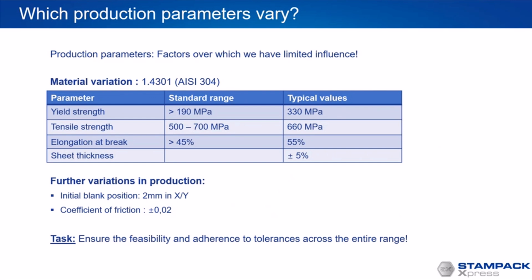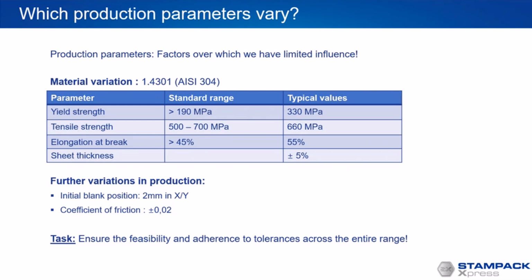There is another kind of parameters, the so-called production parameters. Production parameters are typically material parameters, and it's very difficult for a stamper or a tool and die maker to influence them because you get the material from the coil and you have the material you have. For example, if someone wants to make a part in IC 300, a typical stainless, you all know that the range this material can have is huge. We know that yield strength is greater than 190 megapascal. So this is in the norm.